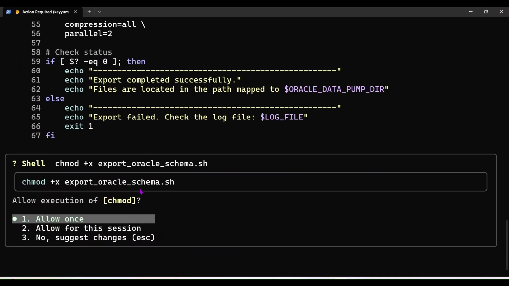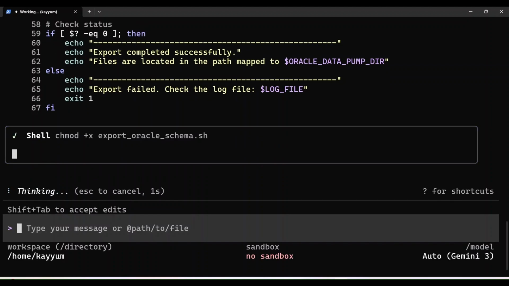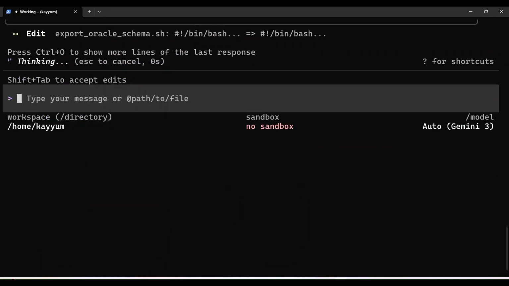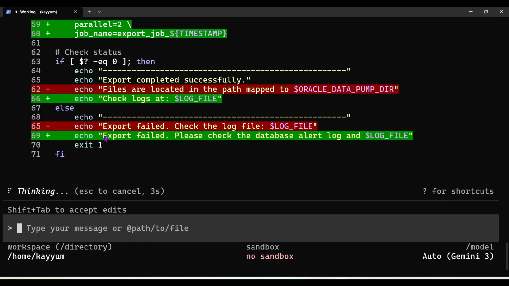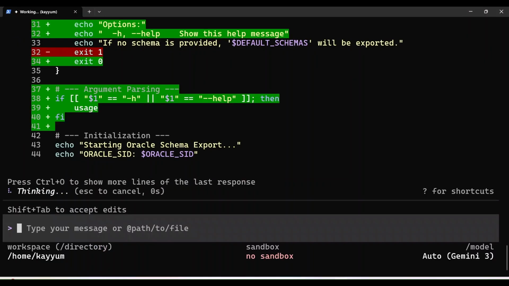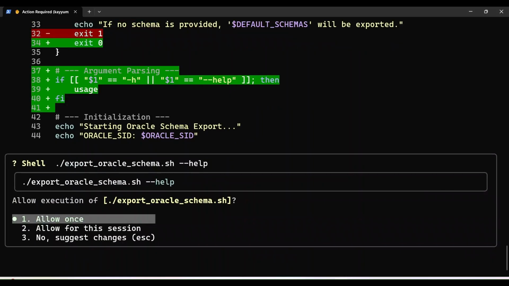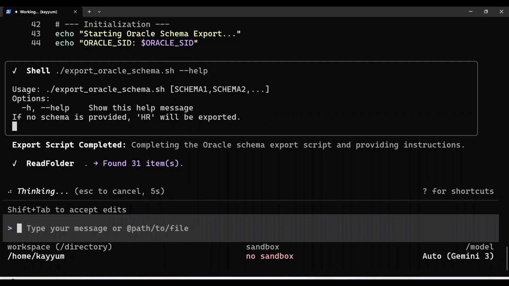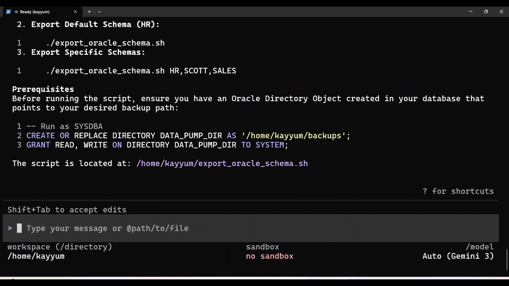We can see here that the script has been created at this location.